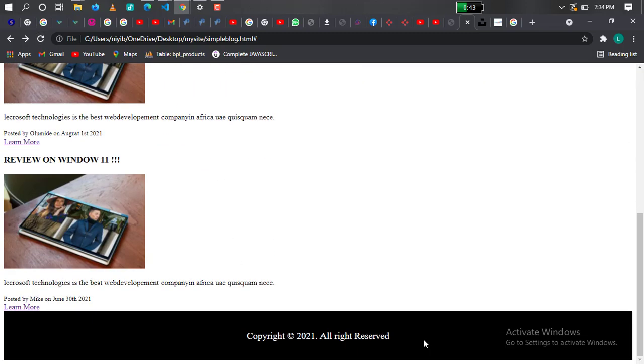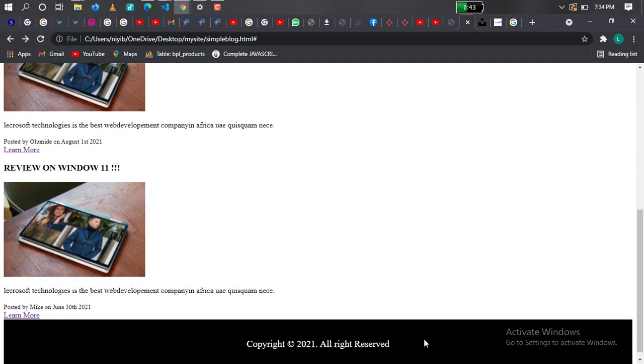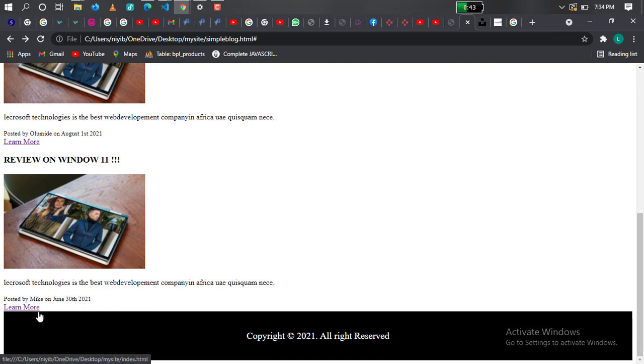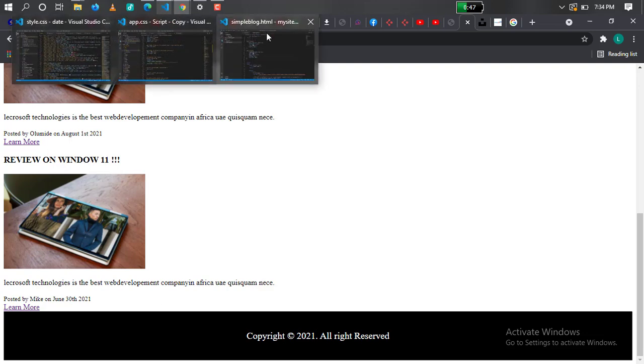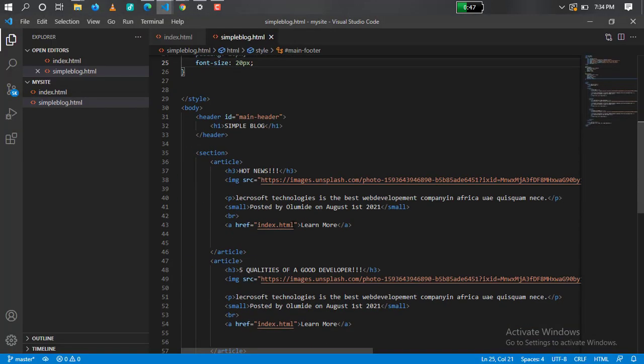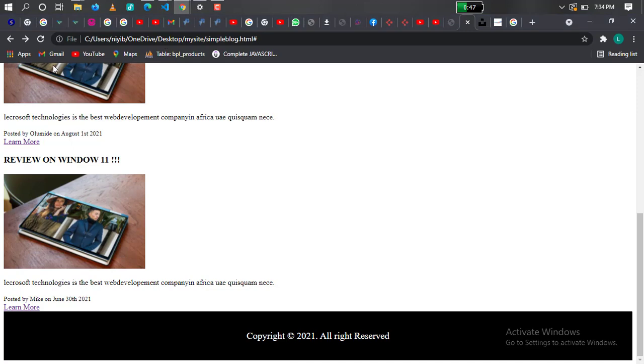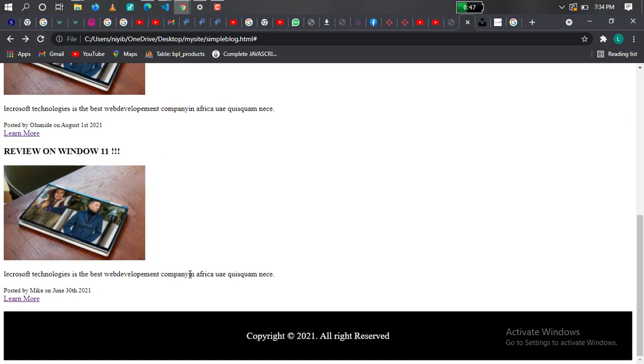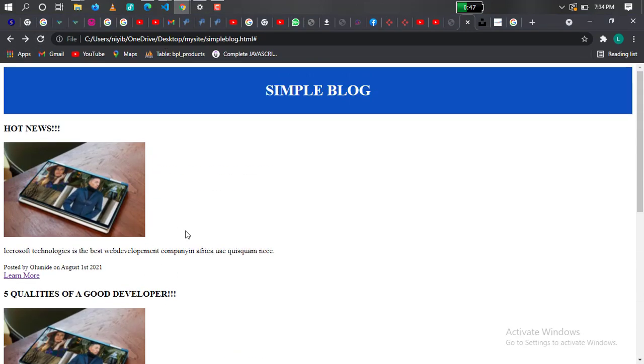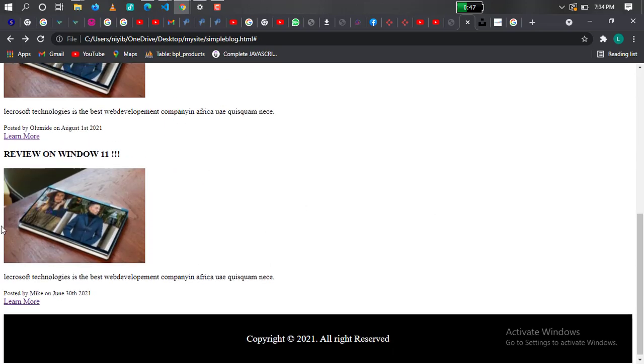Can you see now? So at least we have something cool. Look at this guy now. This lemon button is close to this footer. Let's go and break it, though when we get to our CSS, there's another way of doing it in a better way. Let's go to that last section that we have, the one that is close to that footer. Then you break it, so that you can have a space there. You understand? I told you that the break does not have a closing tag. Let's see. All right, there's a space there now, right? So don't worry, when you get to CSS, you're gonna do a lot.